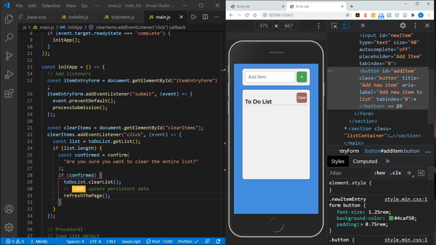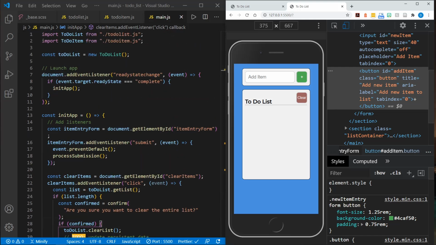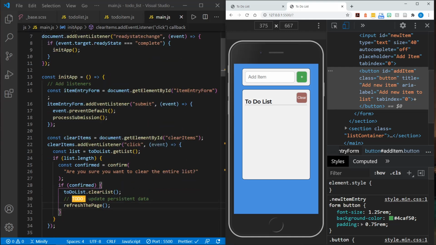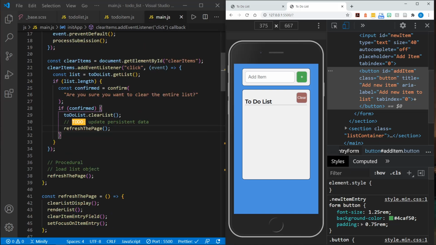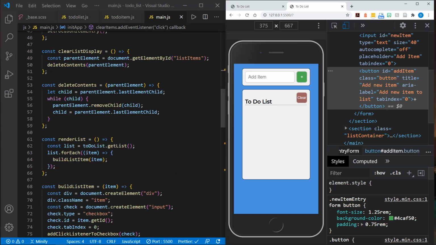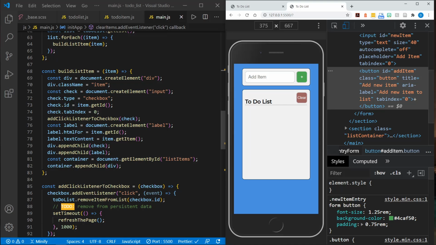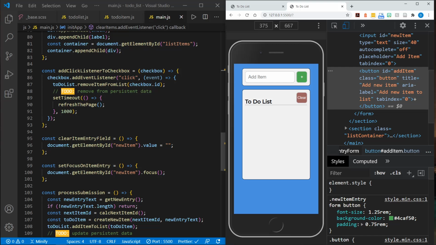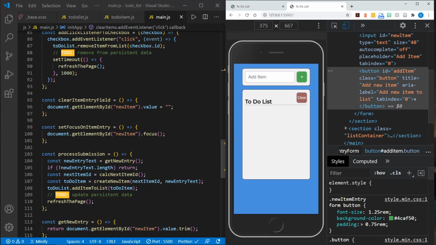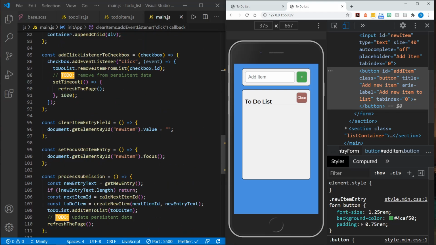So now we need to handle this persistent data, and that is in several places in our code here. So let's look from the top. Let's look for all the to-do lists we might see. And the very first thing we see is update persistent data. And I think we're going to see that several times throughout there. We're on line 30. We have an update persistent data. Where's our next to-do? On line 88, remove from persistent data. And that could just be update the persistent data again, because we could just grab the list after it's been removed from the list. And then on line 109, we have an update persistent data. So we need to do that in several places.